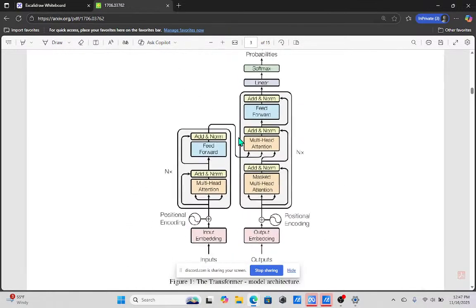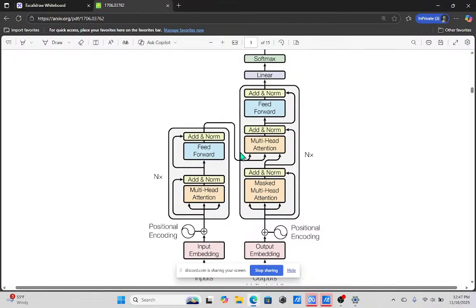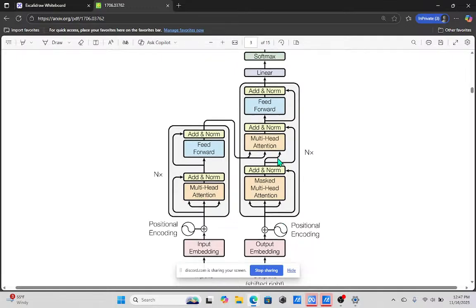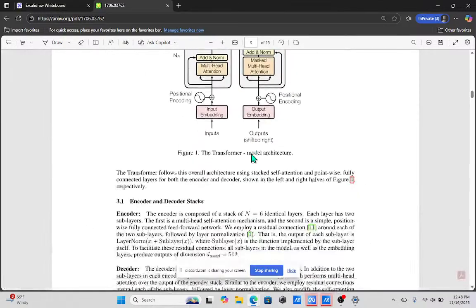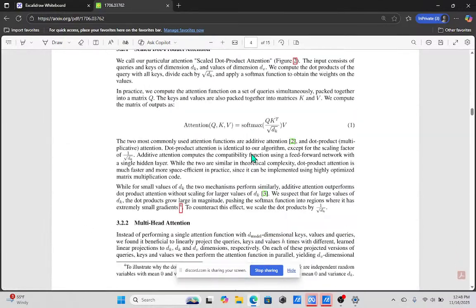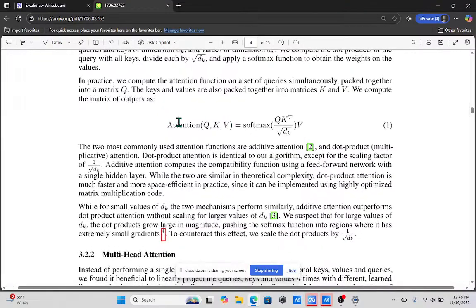Other things about the model, I guess it's pretty interesting here. I'm trying to remember what these arrows were, because I know it takes two from the encoding layer and one from the output layer. I'm pretty sure this is the key and value. This is the query, if I'm not mistaken. Yeah, pretty sure that's the case, but I just wanted to explain the attention mechanism. This is a nicer formula. They do this just for a little normalization.